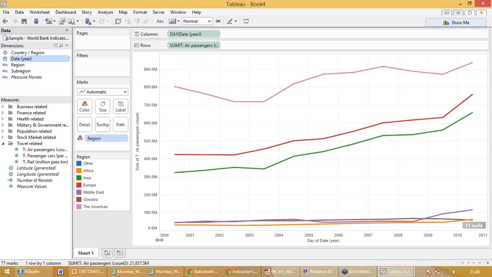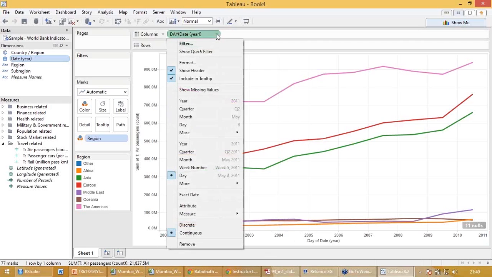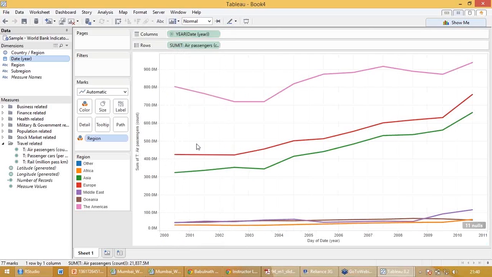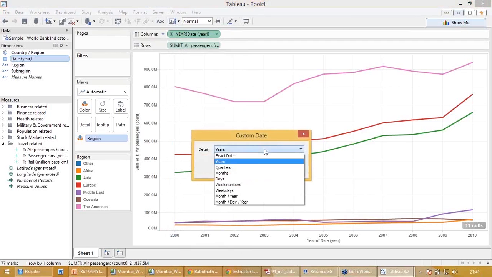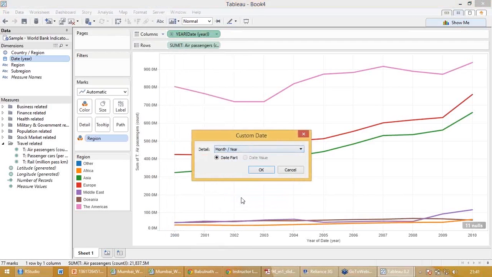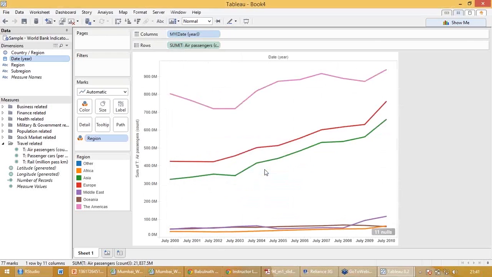So this is how the data set is changing, right? So you can change it to any level. However, I'll keep it annual data so that it's easier for us to understand. So this is annual data. You can boil it down to any level you want. However, monthly can be better. So if I want it much more customized, I can go here, make it custom and say month and year. So that would be much better for me. That's it. So this is my month and year.